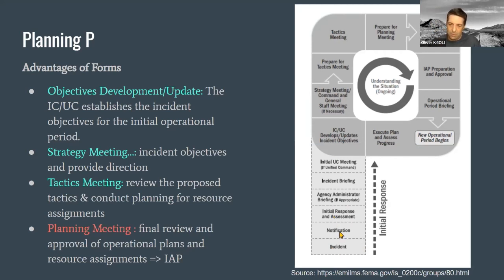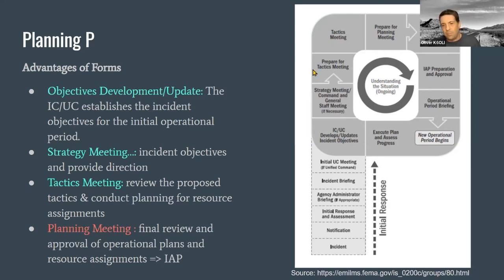So you have an incident, you get notification of the incident, you have an initial response. If you think about a fire truck rolling up, they then brief the agency administrators, there's an incident briefing, and then if they're realizing this is a much bigger incident than we're thinking, or it's a growing incident, then you start having a unified command meeting and you start going into the circle, and you keep going around the circle over and over again until the incident winds down. And in some cases that can last years, not just weeks, right? Because very often recovery starts following this same process.